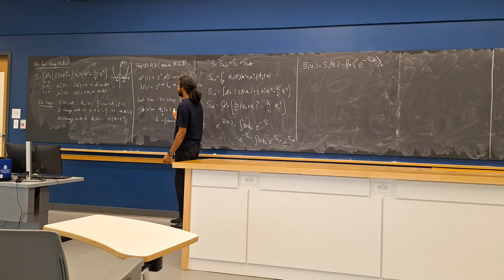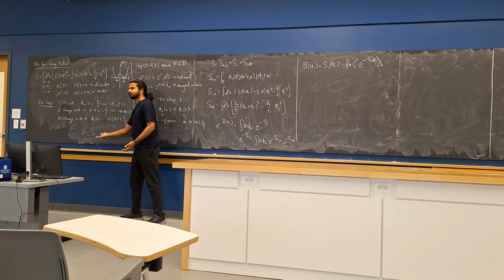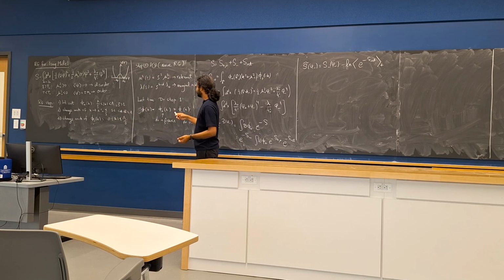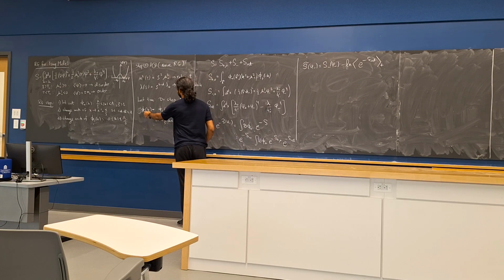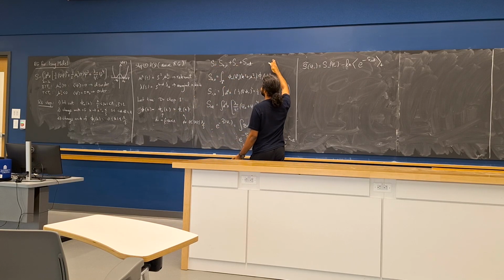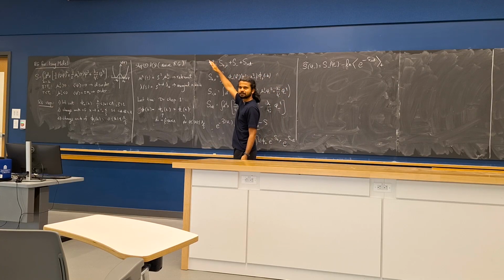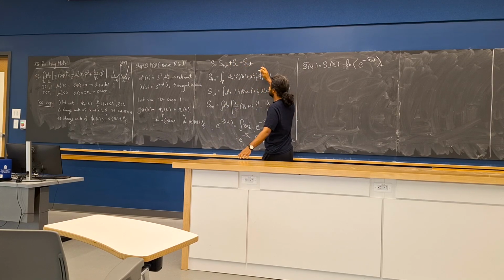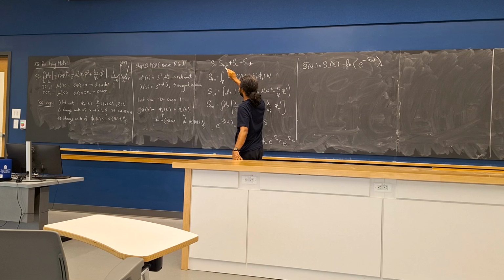And last time, we wanted to do it in full-fledged detail. So we have to do this step, which is the toughest step. Last time, what we started off with is just doing the first step. So decompose phi into plus and minus. And then the action we can decompose into plus and minus. So we decomposed it in this particular way. There is no given choice. We can do it in any way we want to. So this is how we did it last time.